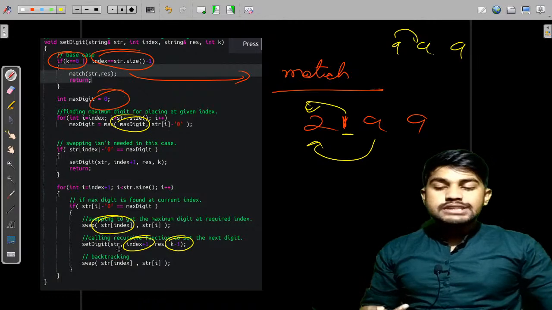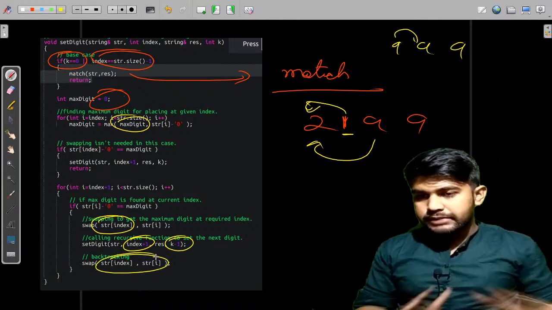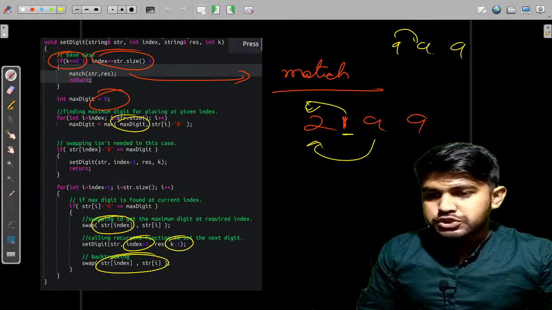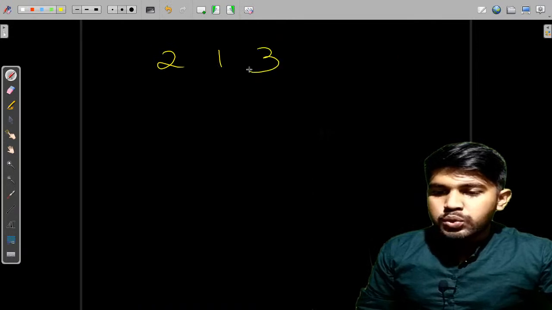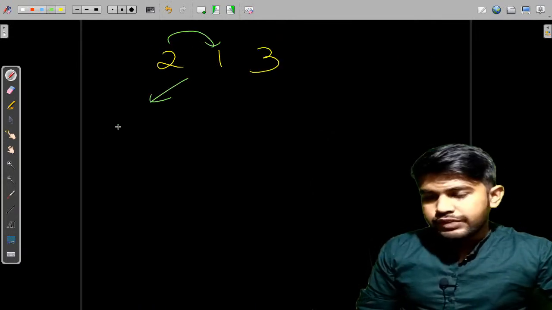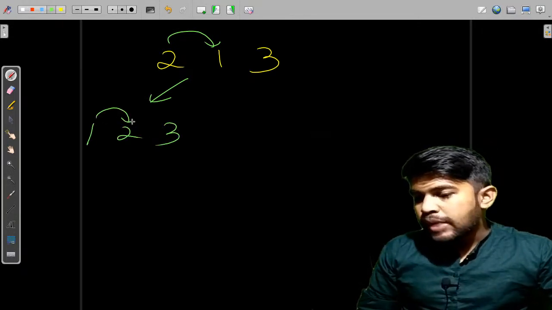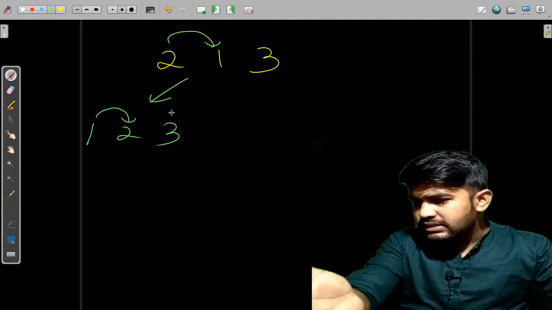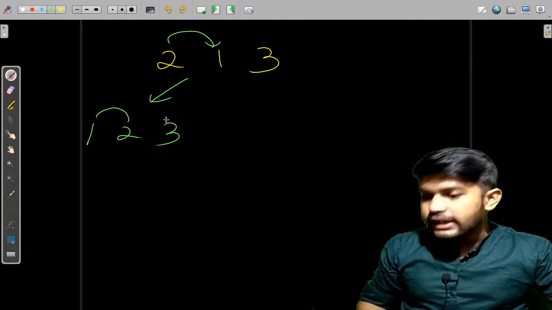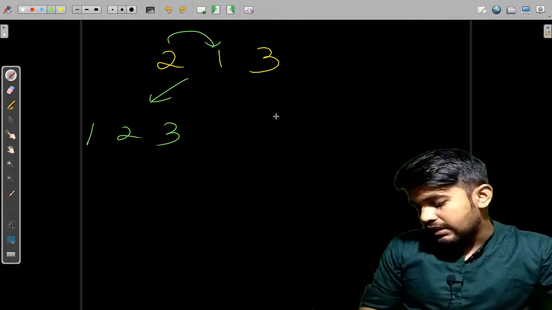And why is this swap undone afterwards? Basically, if there are 2-3 options, say we have 1, 2 and 3, first we need to swap 2 with 1. So we have swapped 1, 2 and 3. But if we just swap again, it would not be the same string that was there, and this is not the correct one. So we need the previous string to do the next swapping.